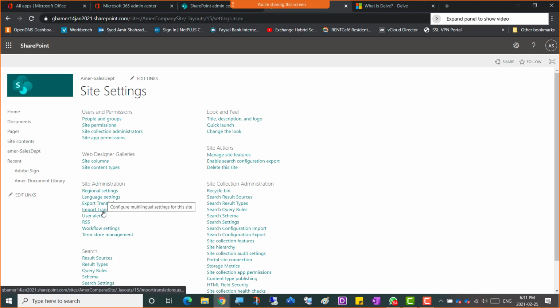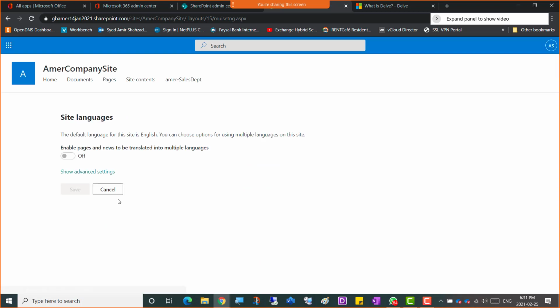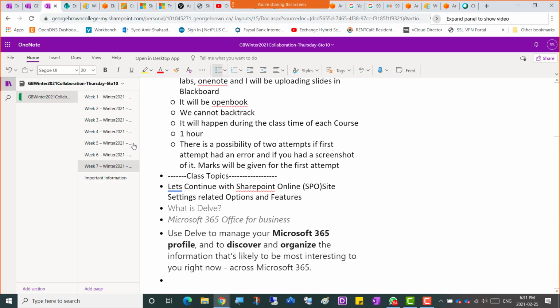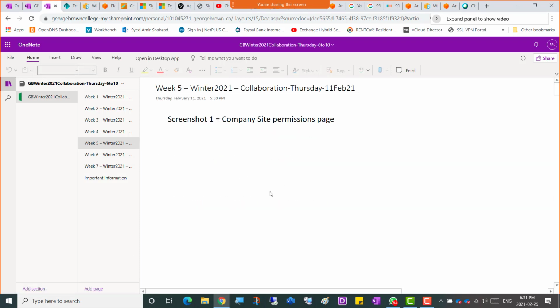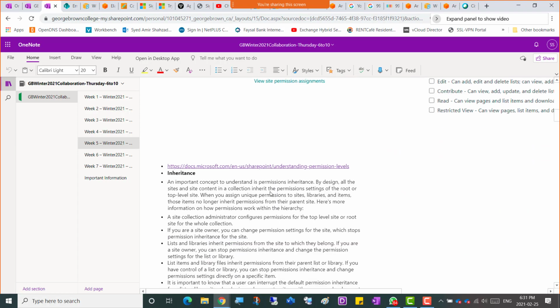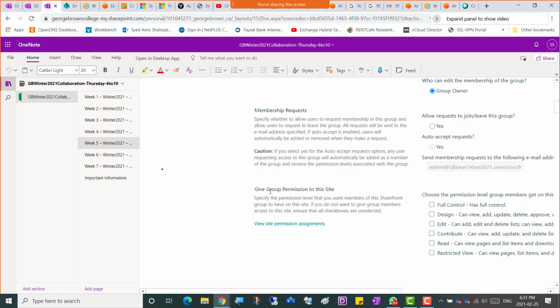And language settings. When I click language settings, enable pages, I think we have done that, because I remember we took screenshots of this here. In fact, there is permissions.